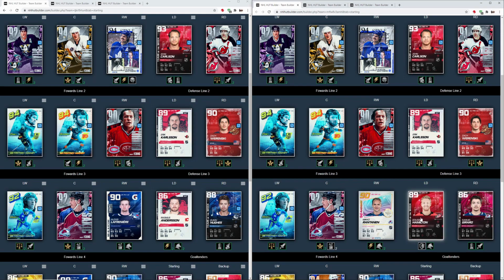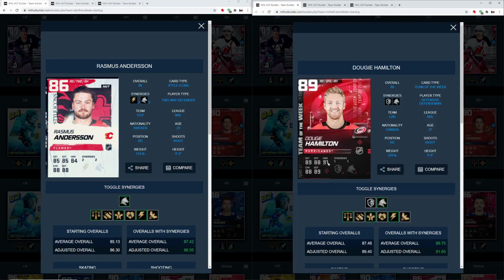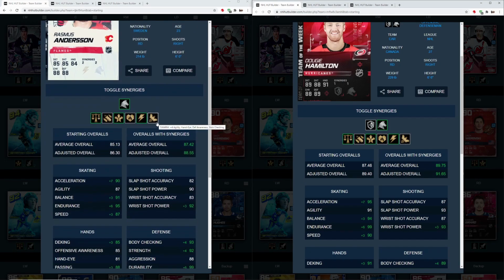Then on the defense here, we have a double swap. We have Rasmus Andersson, that is the style icon, 86 overall. It allows you to get 2 Spark, 2 Workhorse. Now, he's not necessarily the best defenseman, and I will openly admit that the Dougie Hamilton is a better defenseman than this Andersson is. However, that 2 Spark allows you to open up some other things.